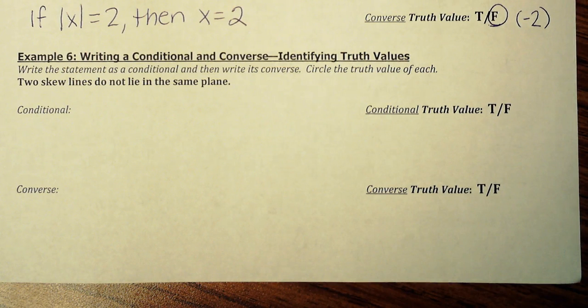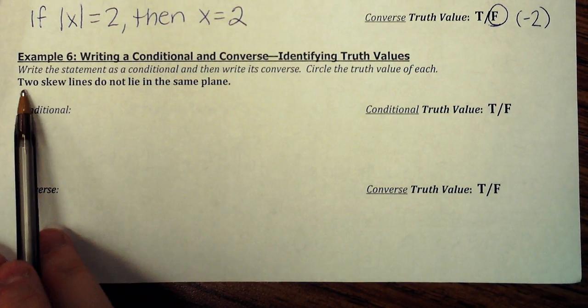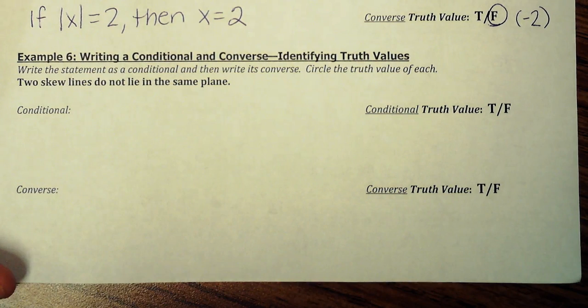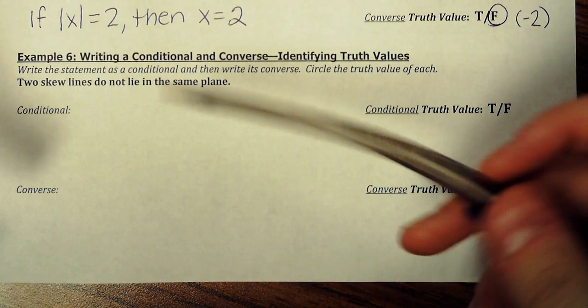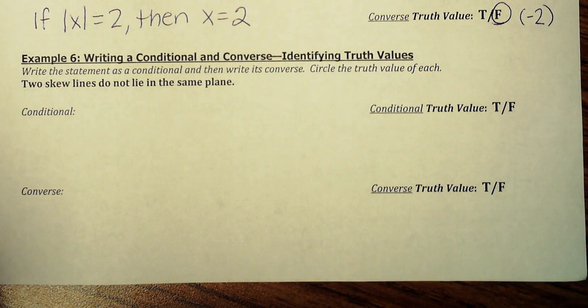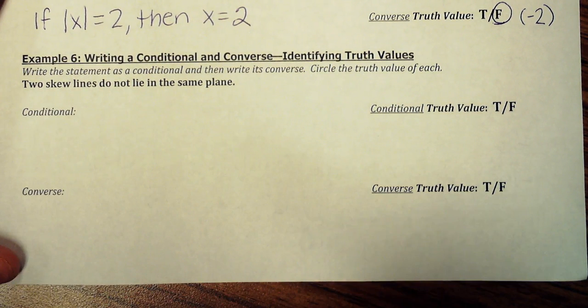And we're going to summarize down here at the end. I'm going to take this statement and put it as a conditional, and then we're going to write the converse and write the truth value of each. If we think one is false, then we'll go ahead and give a counterexample. So this is a summary of everything that's gone on today. This just says two skew lines do not lie in the same plane. Now there are two different ways you could write this. If you're thinking about your conditional in a different way, it might match my converse if we don't write them the same way. But technically there are a couple of ways you could answer this question.